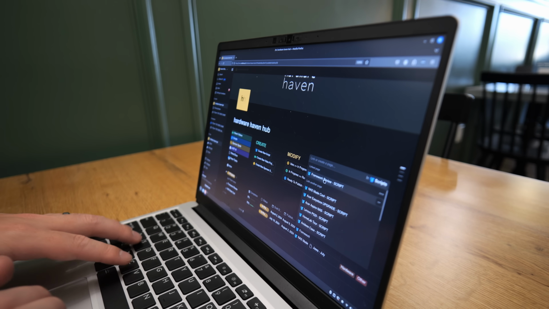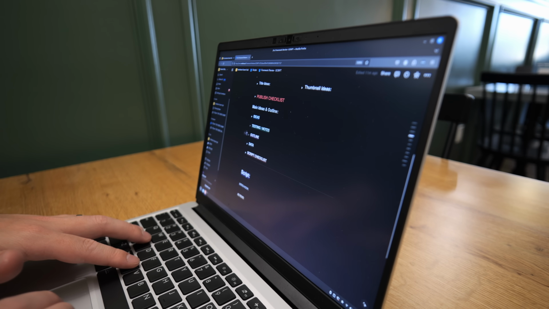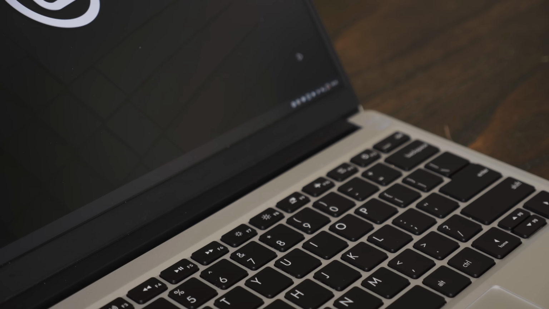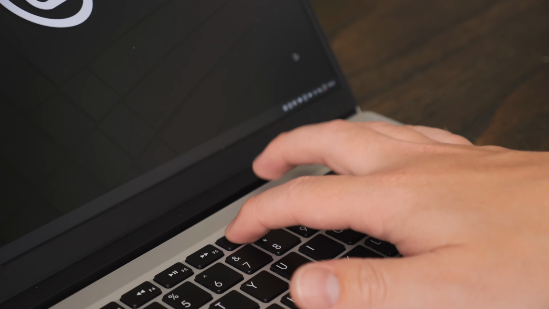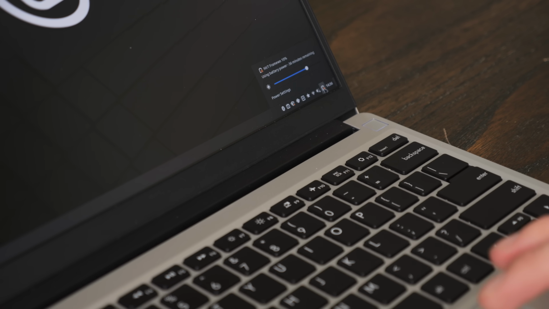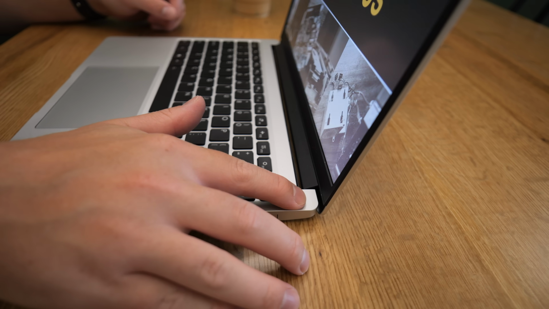I've also been dual booting Linux just to get a bit more experience with using Linux desktop, and that's worked pretty flawlessly as well, even though I'm not using one of the officially supported distros. I did run into a couple of little issues, like, for example, the screen brightness buttons don't work in Linux Mint, or at least I wasn't able to get them working, so I just had to adjust that on a little icon down in the taskbar. And I also never got the fingerprint scanner working, which I might have been able to dig into a little bit, but I didn't want to, and with Windows, it is nice that Windows Hello just works out of the box with the fingerprint sensor.